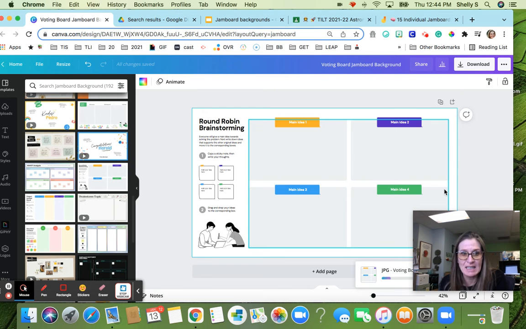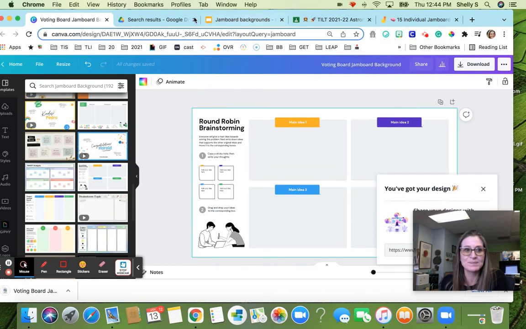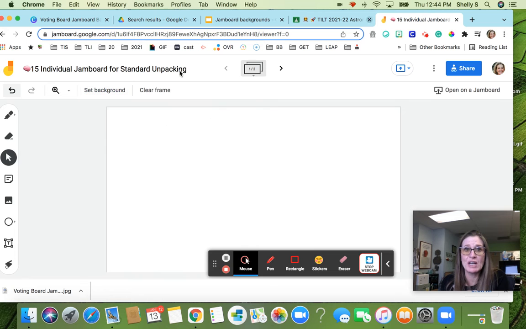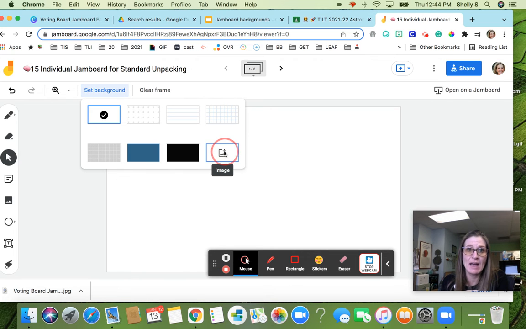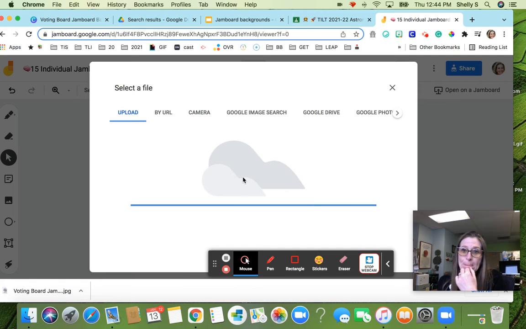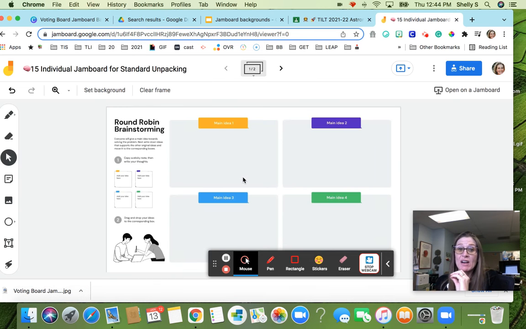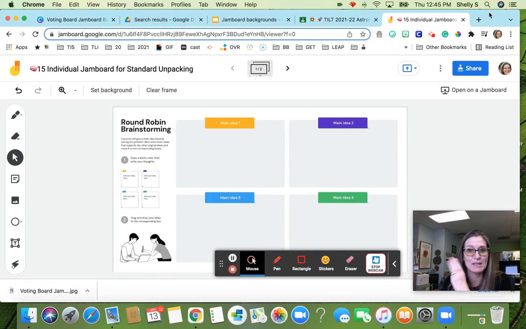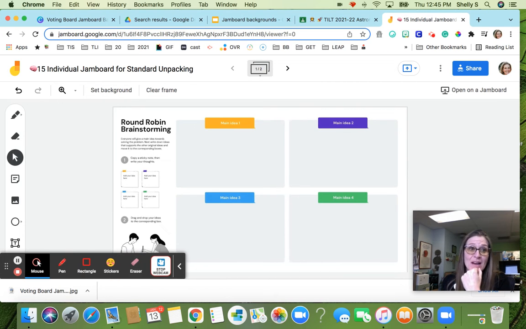The idea is that you can have a background. And then over here on Jamboards in set background, when I upload this, so I'll upload that. Now, when I share this Jamboard to the kids, and this is going to get to my third thing I absolutely love, they can actually just work right on top of it like a Google or a digital worksheet. So they could grab a text box and they could write their main idea here.